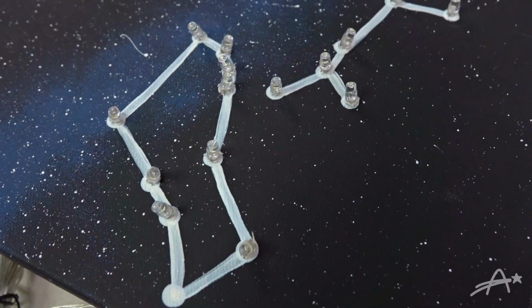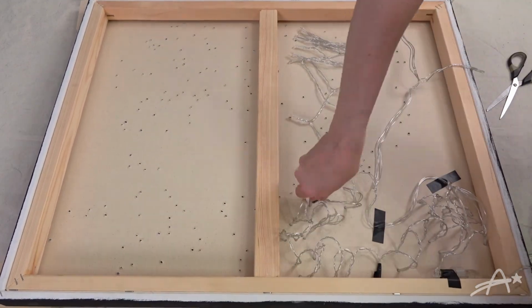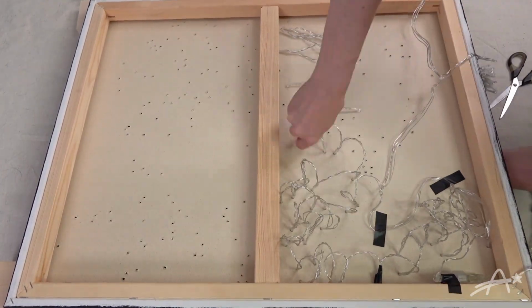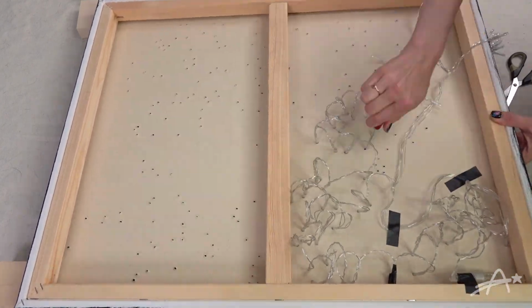First bunch done. Looks pretty good. On to the next bunch. Once you get the hang of it, it's quite easy. Just remember to leave yourself a path from one bunch to the next. Last few lights, and this part is done.